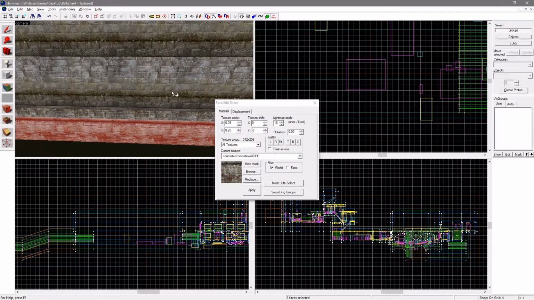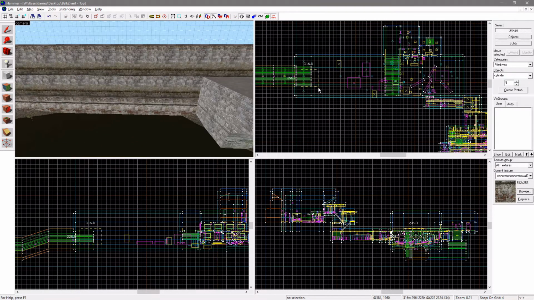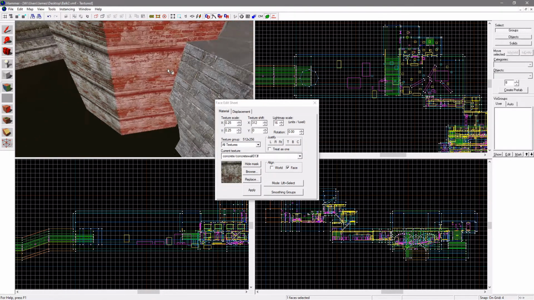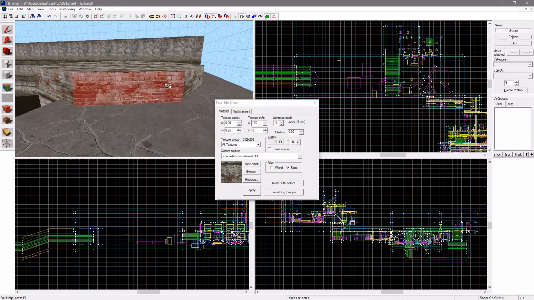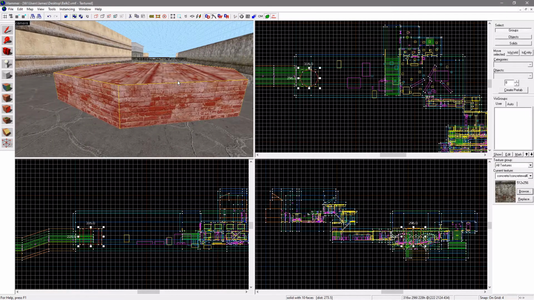If you have a prism with a bunch of sides, and you want the texture to wrap around it kinda seamlessly, then hold Alt as you apply the texture to the next face, then select the newly textured face, and then repeat until the entire prism is all textured, like so.